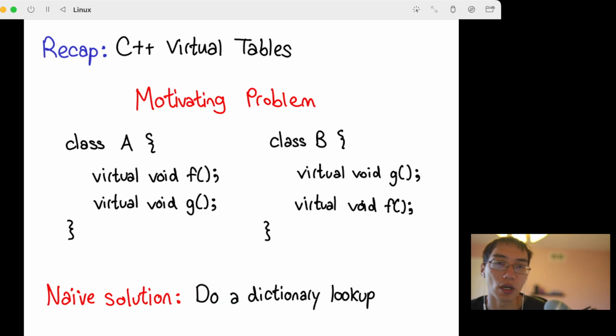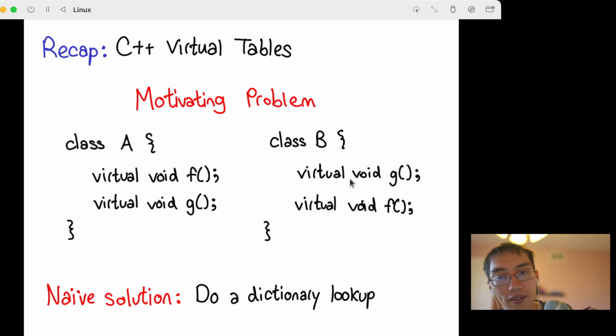So let me give one particular problem with C++ virtual tables, another one. So let's suppose that we've got these two classes, and class A defines F and G, and class B defines G and F. And I want to be able to do a virtual call between the two somehow, referring to F. And so clearly in C++, this doesn't work so well because in the case of A, F lives in the first slot.